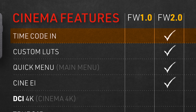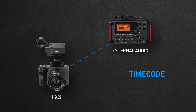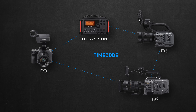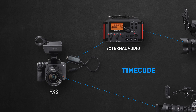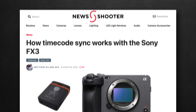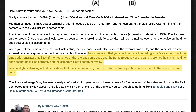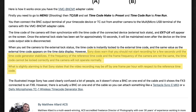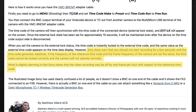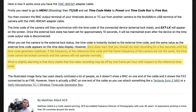First, timecode in — one of the most important features to have in any cinema camera, but Sony seems to have messed it up. Timecode lets you seamlessly synchronize your camera with professional external audio, as well as sync with other cinema cameras in a multi-cam setup. You'll need a special cable to use this feature on this camera. There's an article from News Shooter that raised some serious red flags, explaining how it could be unreliable and risk throwing your timeline off sync — which of course defies the whole purpose of timecode. It feels like Sony didn't really design the camera with timecode in mind, but rather tried to force-fit it, probably after getting heat from calling it a cinema camera that lacks a timecode-in solution.